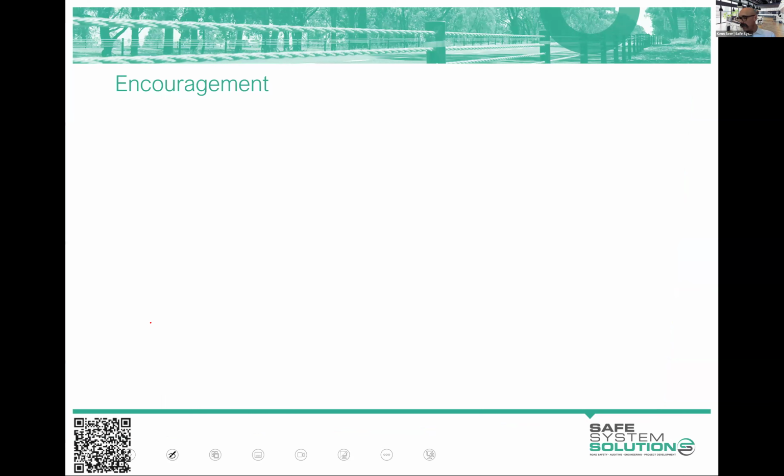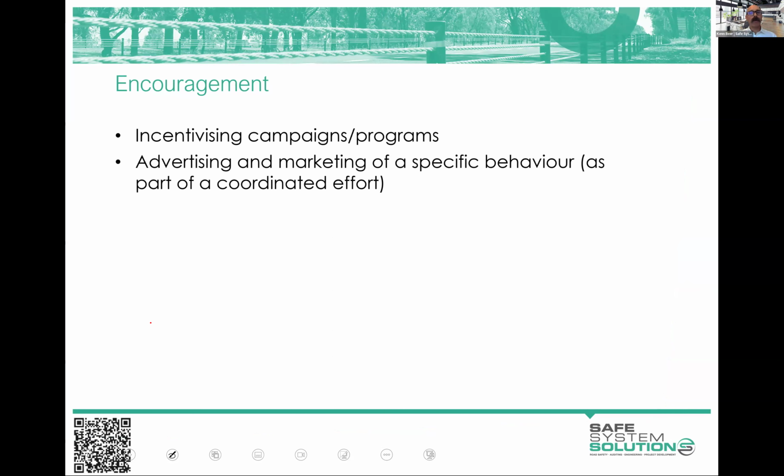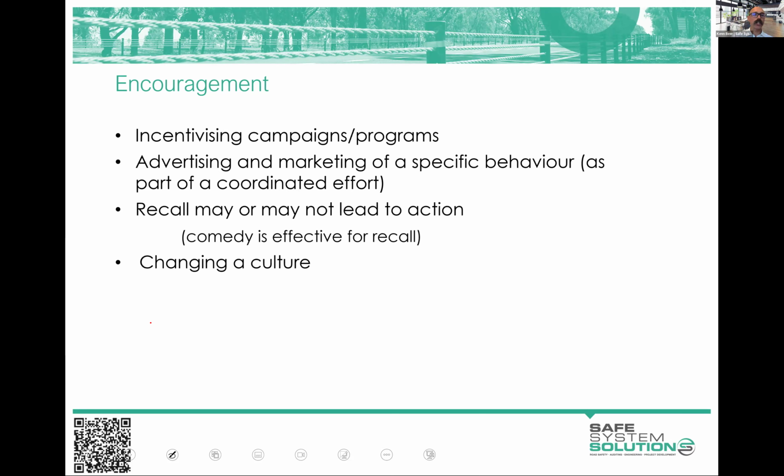I think encouragement is underutilized in road safety. We need to look at more encouragement techniques, incentivizing programs. So that's where you basically pay people or reward people if they do safe things, as opposed to just hitting them with the big stick. Advertising as part of a specific behavior. So just the drive safe campaign is somewhat meaningless. You be specific. You say take a break every 2 hours of driving, or you always drive under the speed limit, or whatever it is, or it's a limit, not a target. So drive to conditions, or these sorts of things, rather than that generic.